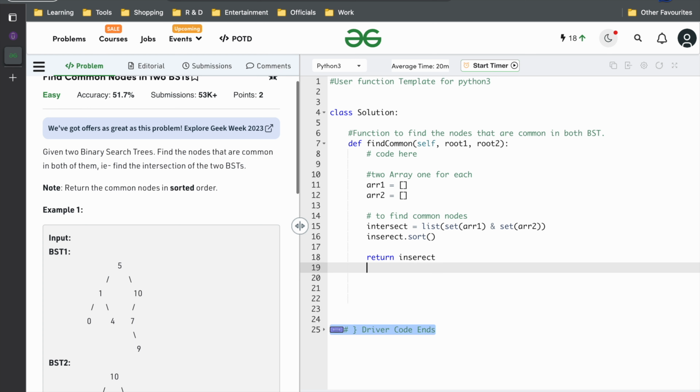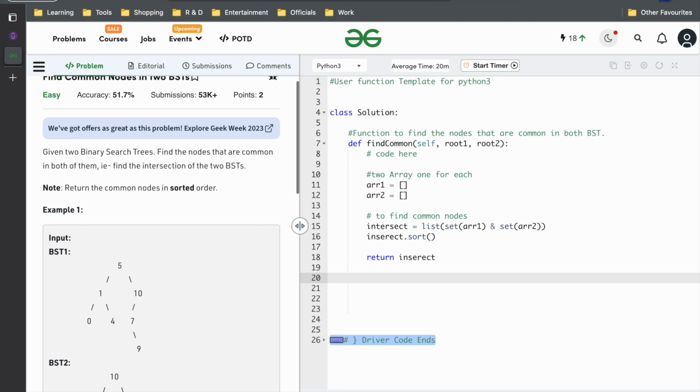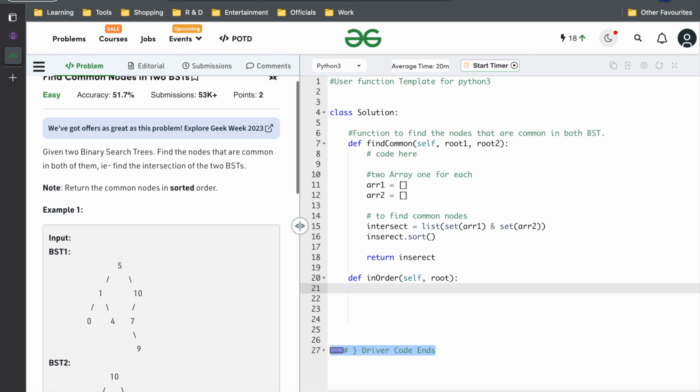So how are we going to traverse it? To do recursive traversing, what I'm thinking is to just write another function. Let's have def function, say, let's traverse it in order. As usual we have the class, and then let's have a root. Now here we have to return one array because we have to accumulate each and every one.